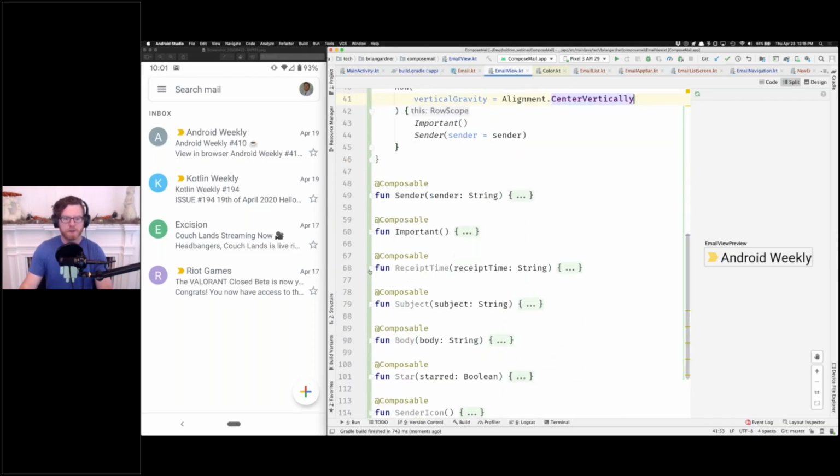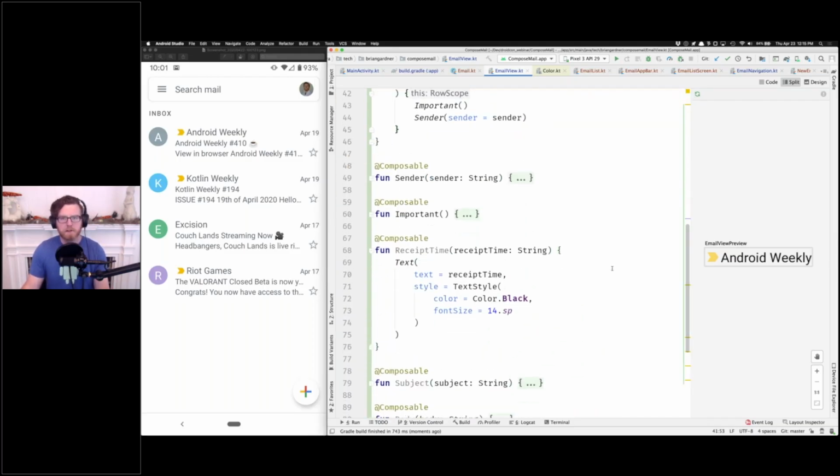So the next thing I need is the receipt time. There's nothing super interesting about the receipt time, so I went ahead and implemented this already. This just takes in the time that I want it to display as a string. The reason this is a string and not like a date or a long or something is these are kind of my lowest level view components, so they should be as dumb as possible. They shouldn't do any sort of formatting or anything like that. That should be reserved for like a view model or a presenter. By the time your data hits the view layer, it should be ready to display immediately. So I'm just assuming that will be formatted for me.